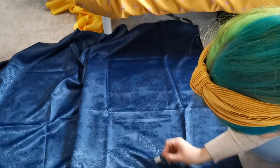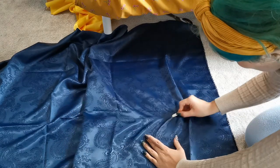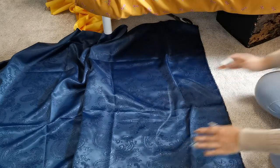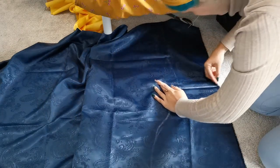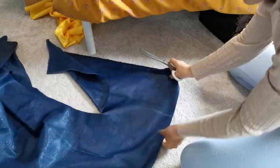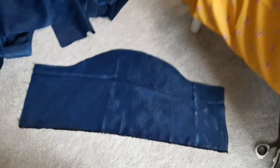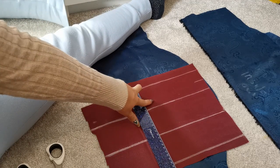Moving on to the sleeves of the costume — I'm not sure how I would describe the shape but it's almost like an arch, and I will show you in a moment what it actually looks like. As you can see, this is the shape I ended up with, and this was a kind of template I got off Pinterest. I haven't measured it so we're kind of just going to have to wing it to see if it fits.